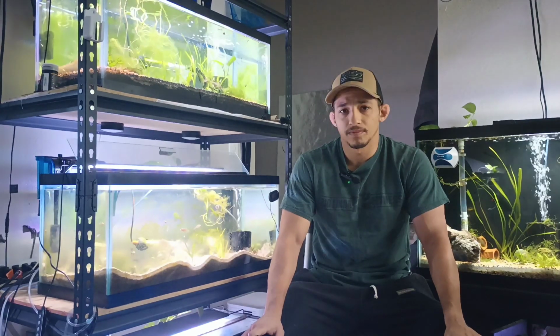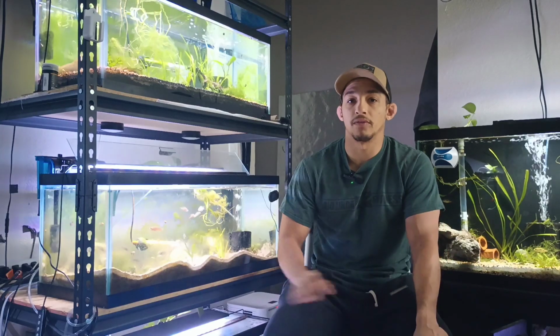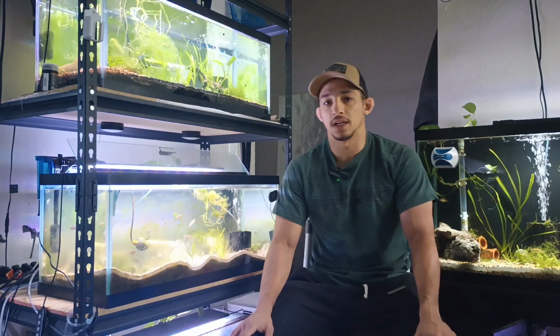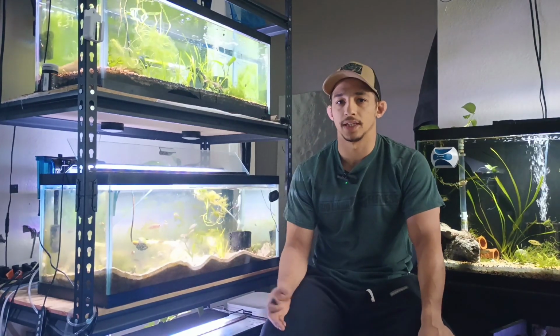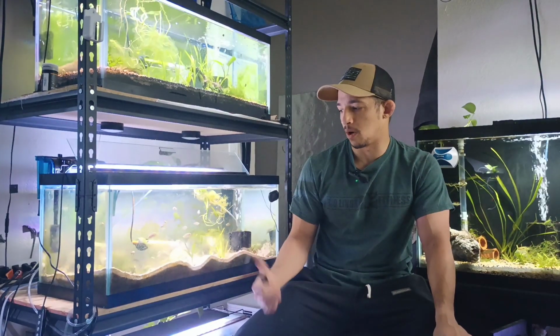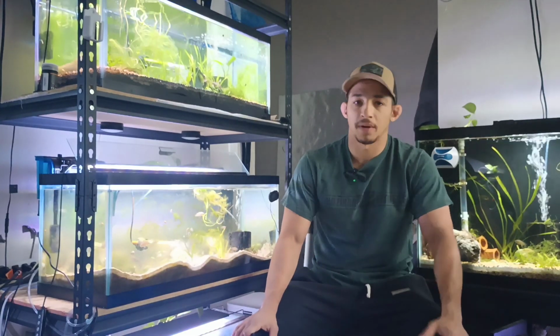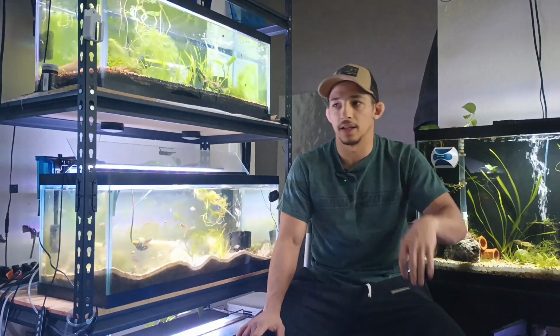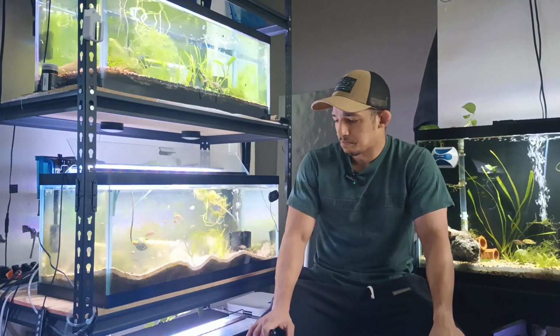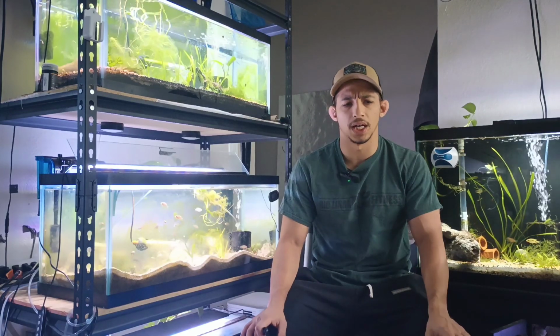Diet. These fish, actually all my fish, I feed a wide variety of things so they don't get accustomed to one thing and only want to eat one thing. So I feed them flake and crushed pellets. These are smaller, so I'll buy bigger pellets because I have bigger fish, and I'll just crush them. That way I'm not spending money on micro pellets or medium pellets. But pellets, flakes, frozen food, brine shrimp, mysis shrimp.